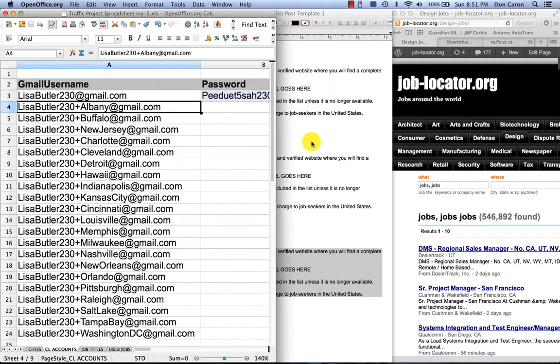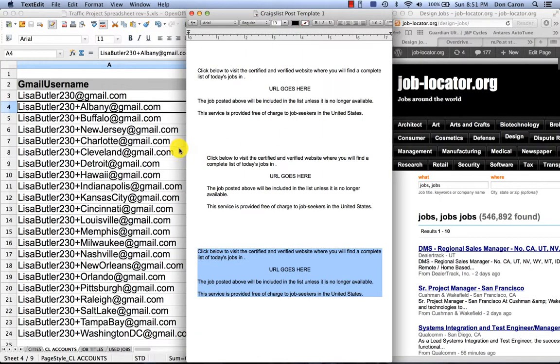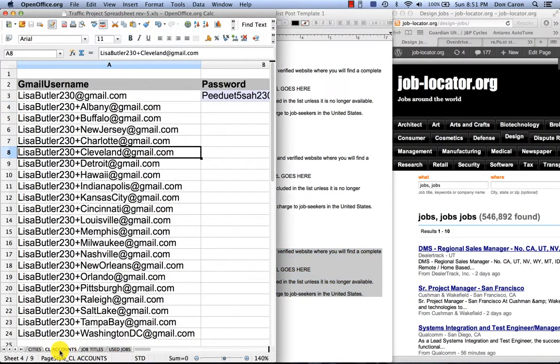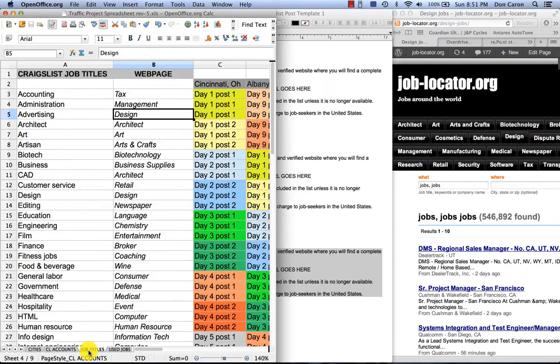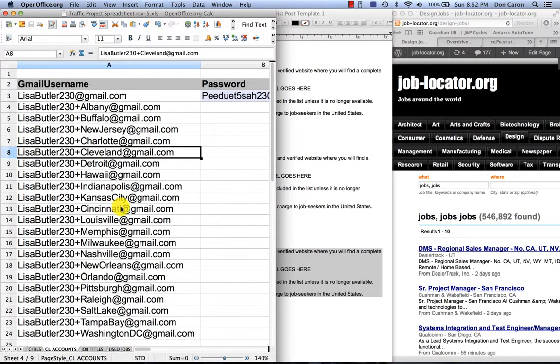And then when we start out here on the first, under Craigslist accounts, when we start out with the first post, that'll be posted to the Cincinnati account. So the Cincinnati account is, where is it?